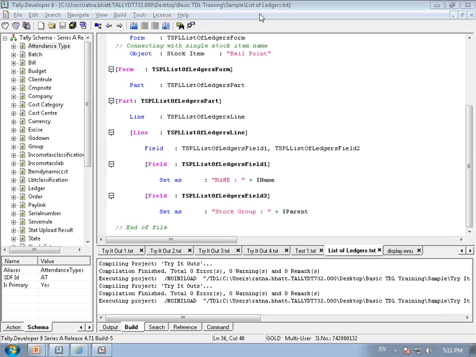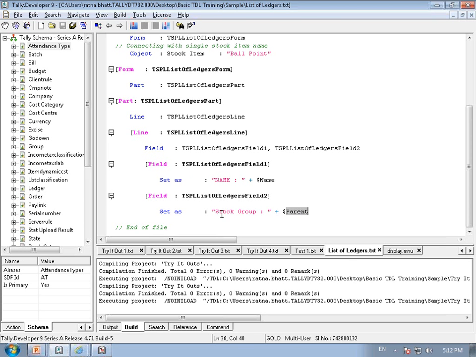Everybody following? The method name to retrieve the name is $Name. In the Symbols and Prefixes chapter, we spoke about special symbols: single @, double @, single $, double $, single #, double #, right? So now we are making use of single $, which indicates the method name. $Name responds to the method name. And for the stock group, the name of the stock group is referred to as $Parent.